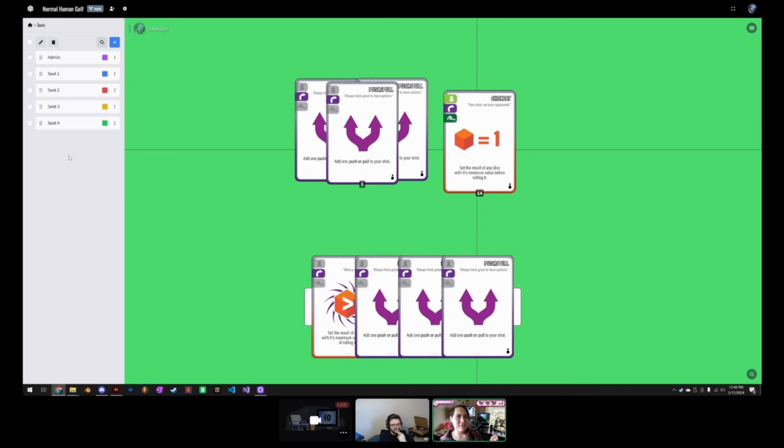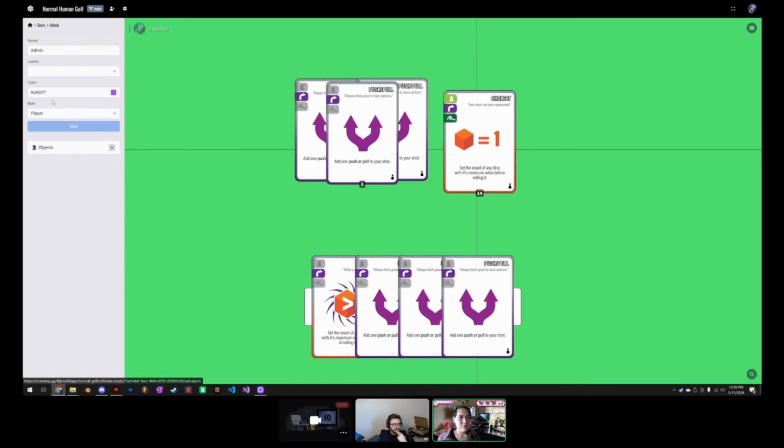The seats also have an option for a seat to have a builder role. Yeah, you could change the role to admin. And if you're admin, you're able to create more components, and you also have permission to change the view axis of stuff. Okay. So I should probably set admin to admin.